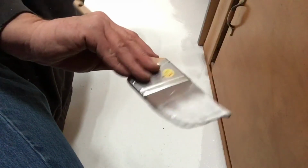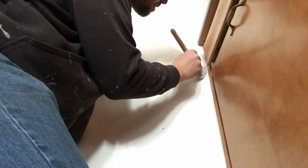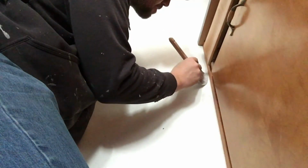As you can see here, I don't put a lot of paint on. This is what I was talking about. Controlling how much paint you have will allow you to control where that paint goes much, much better.